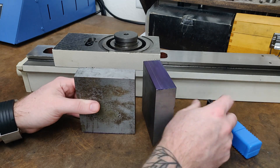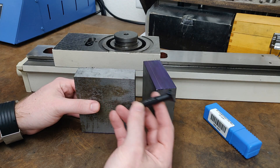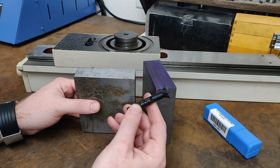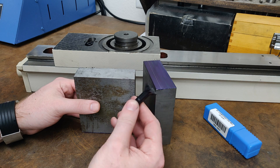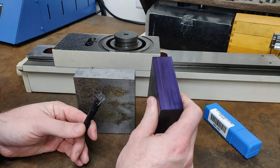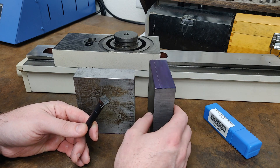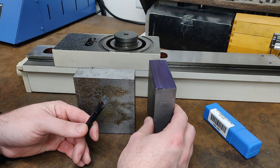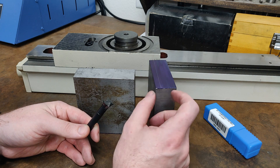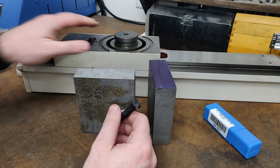We're going to jump into some machining. I picked up this little dovetail cutter from Shars. It's a fairly small dovetail cutter, but it does have two indexable cutters mounted on it — a three-eighths shank, three-quarter total cutting width. The dovetail is only going to be about 300 thousandths of an inch deep. Like I mentioned, it's not load-bearing, just to support linear motion, so it doesn't need to be incredibly strong or robust. These blocks are also going to get machined down to the thickness I need so I don't have excess weight on my column head.